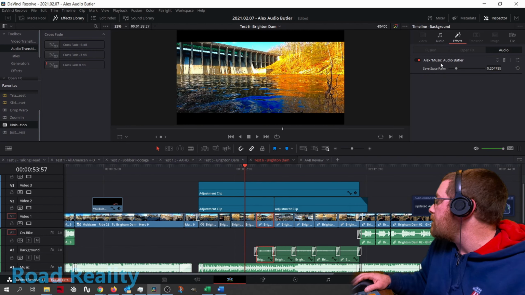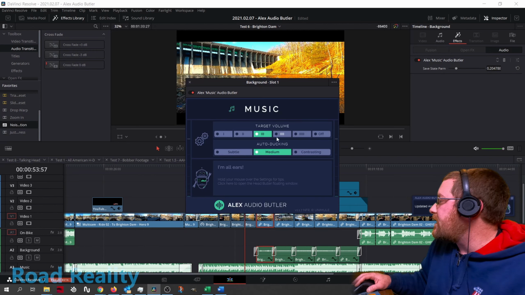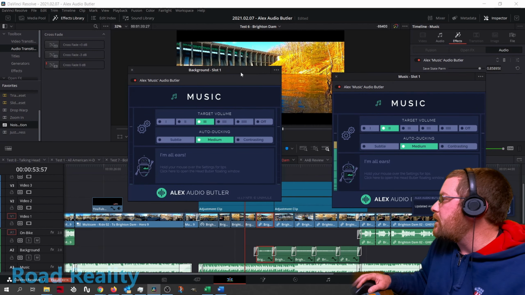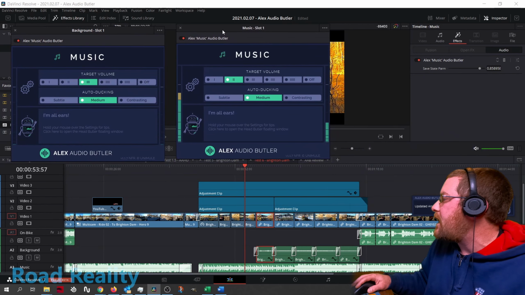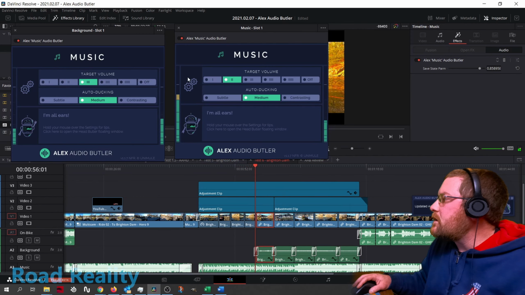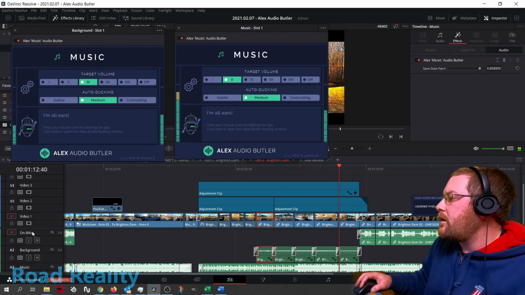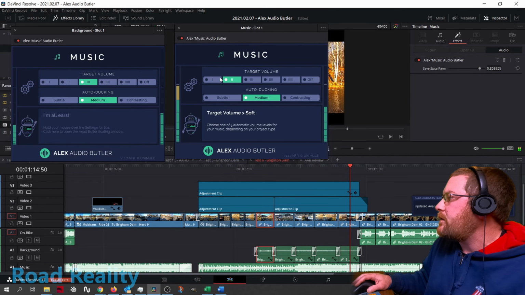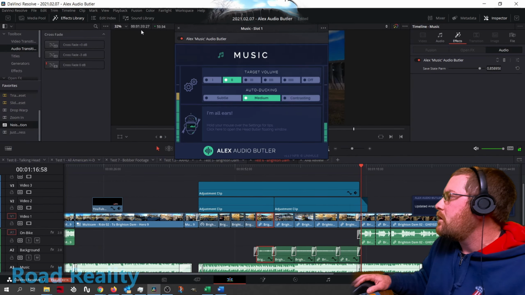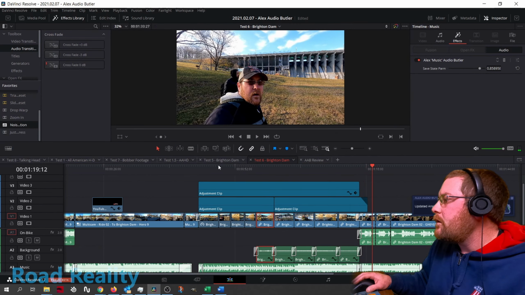This one, we've got a music effect, and I've set it to a little bit louder than down here. And what's nice is these open up in separate windows, so you can just drag and drop these guys, and when you're playing through, you can see it shows what the input level is and what the output level is, and that's the ducking that it's doing. But I've got two music tracks here, as you can tell. One is on the background track and the other one's on the music track, and they're set to two different target volumes. And I'll show another example of that now.